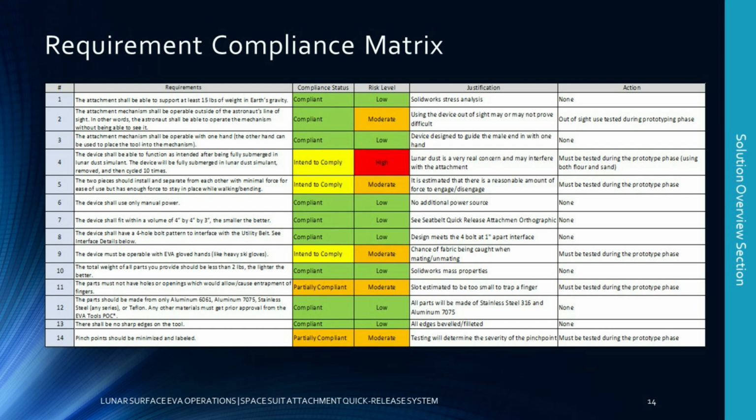Thanks, Zachary. Here we have the requirement compliance matrix for this concept design. The quantitative requirements are easier to measure compared to the qualitative ones. Our design is able to support at least 15 pounds and it fits within the specified volume. The design only uses manual power and it weighs less than 2 pounds.